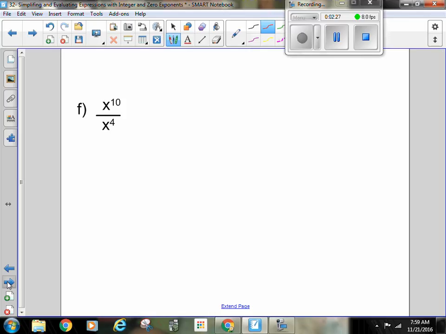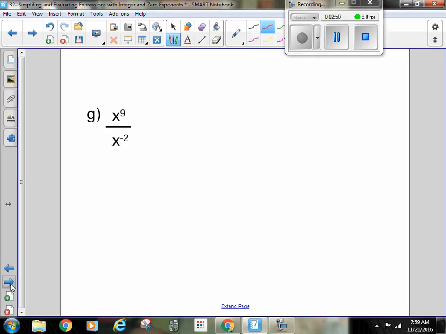All right, here's using those quotient powers. I see that they both have the same denominator. So what I'm thinking is x is 10 minus 4. That's all happening in the numerator, and I'd end up with x equals 6. Okay, the other thing, the way I think about these problems is I look at them and I say, which one has more, the top or the bottom? Well, the top has more x's. How many x's more? 6. So that's where I get my x to the 6th in the top.